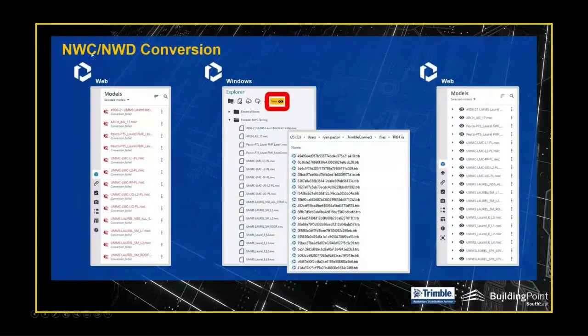This is a point of note about NWC and NWD conversions if you do go that route. With Trimble Connect Web, if you upload a bunch of NWC files, you'll see that they won't load. The actual conversion tool for that is on the Trimble Connect Windows application. What's happening in the background is it's essentially converting those NWC and NWD files to a bunch of Trimble BIM files, and that's what's being uploaded back in the background. So when you resync after that conversion, you're able to view all your NWC files on the web or mobile or wherever else, HoloLens, AR app, things like that.